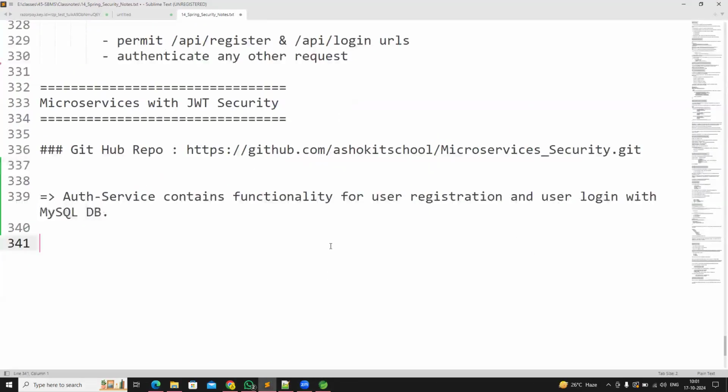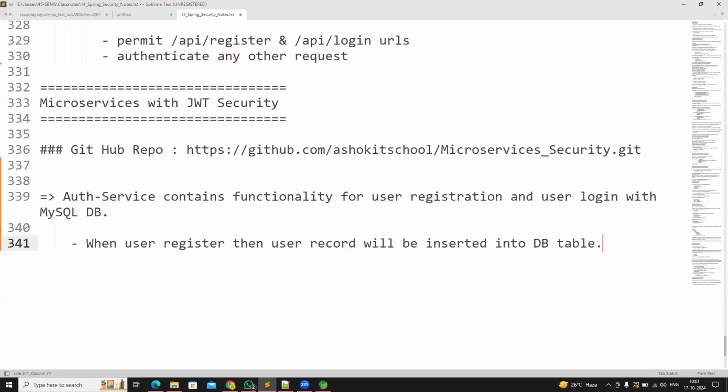So what will happen if the user logs in successfully? When a user registers, the user record will be inserted into the DB table.